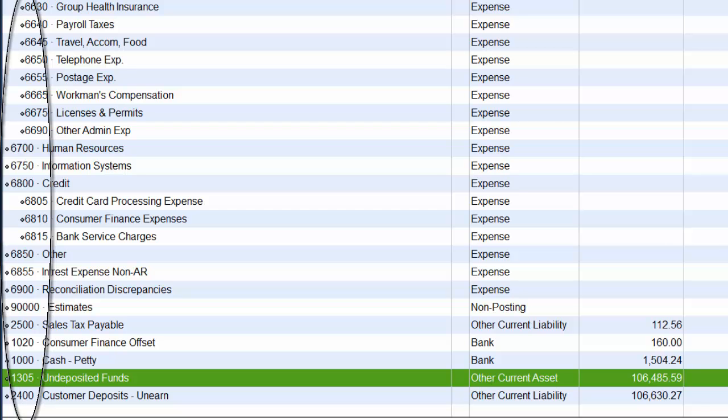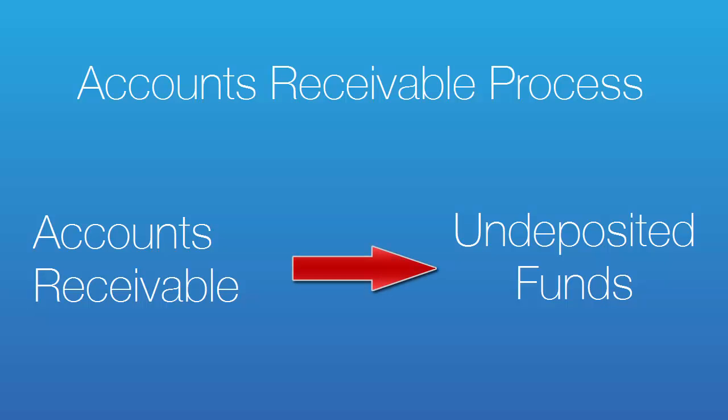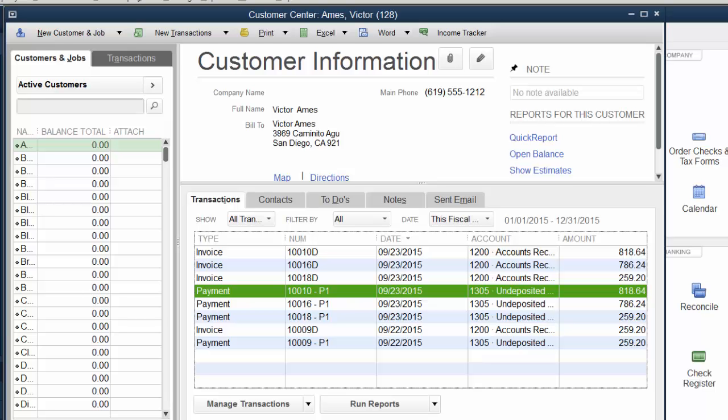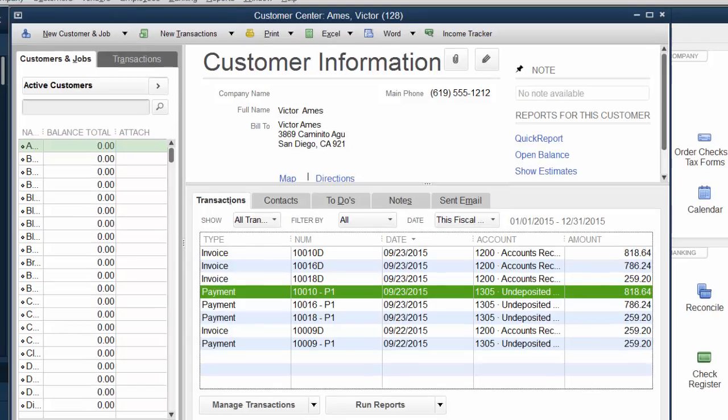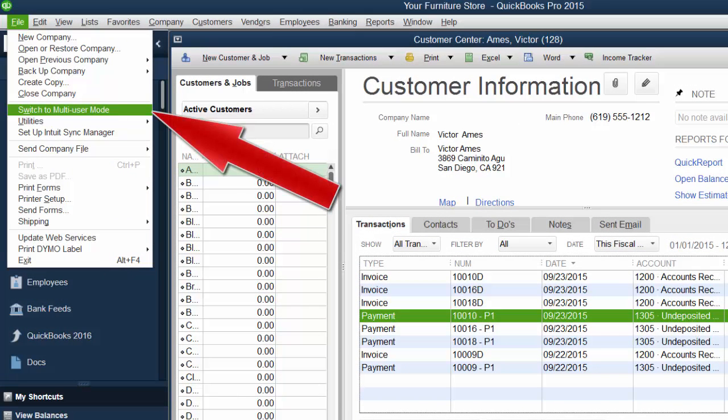There are several processes this allows the automation of. First of all, the sync process automates the accounts receivable process by pushing invoice deposits to a liability account rather than leaving the deposits in accounts receivable. Secondly, when invoices are pushed over, payments are automatically applied to them. With this method, you may have your QuickBooks file in multi-user mode.